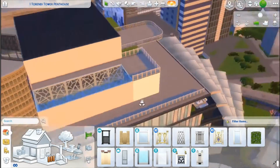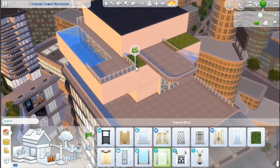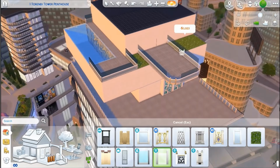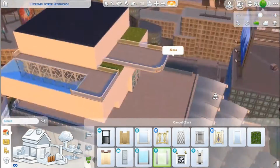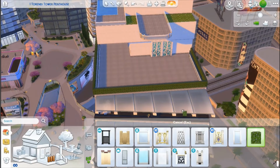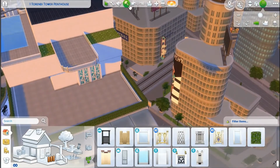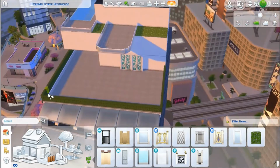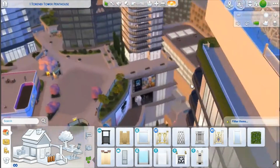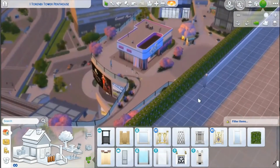So I did this as well, put up fencing, and then I changed the fencing because I'm like, okay, no, let's make it a little bit better. And then here as well, I realized, oh crap, I can't do it this way. Oh wait, I have to place it down around the thing. Let's do this. I was actually going to do that with that, but then I got the hedge, and the hedge actually managed to go all the way to the building. So I'm like, hey, we're going with the hedge. Get rid of the random fencing. And it worked with the curve, and I'm like, okay, perfect.